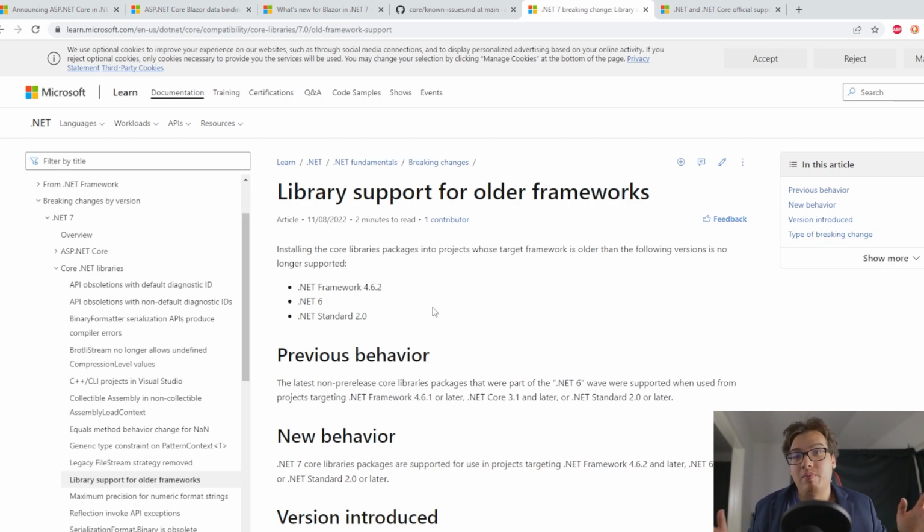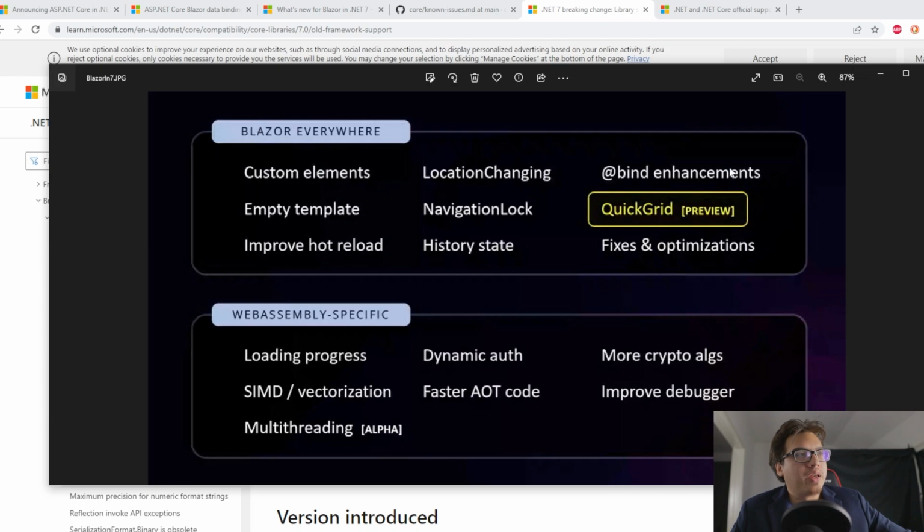There's stuff for .NET MAUI as well. I believe .NET MAUI is now general use, so it's no longer in preview anymore. But that's going to be its own video as well. So there is actually a lot that came out here. I'm sorry I couldn't show you a lot of it. However, a lot of these features are really nice to have. I do like the fact that they have listened to the community.